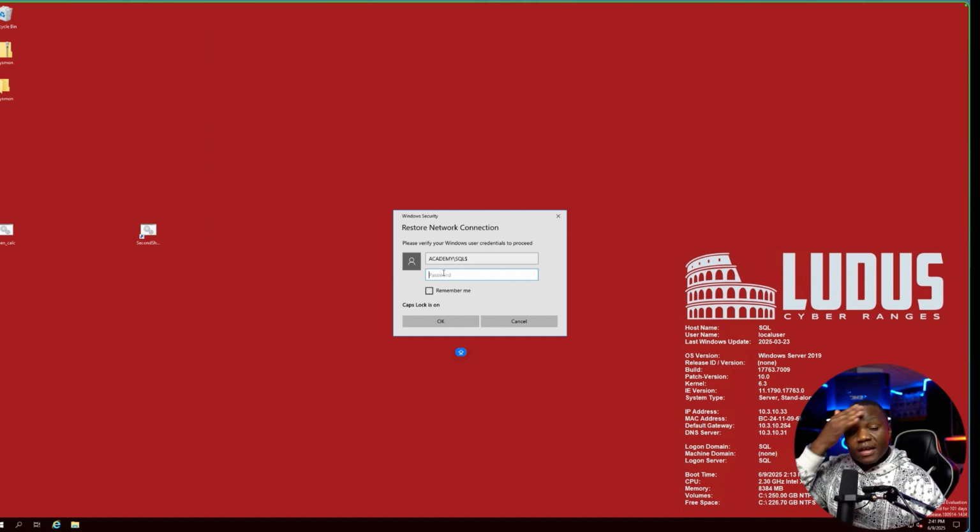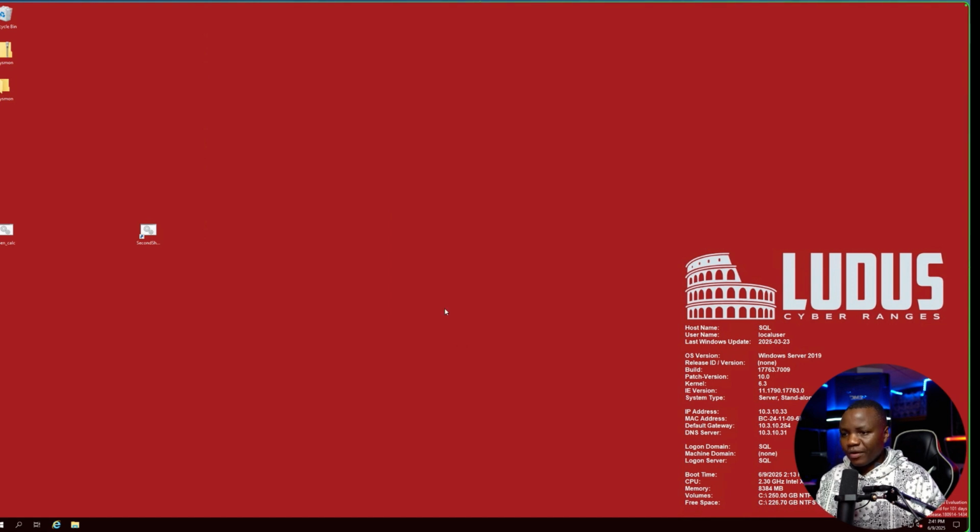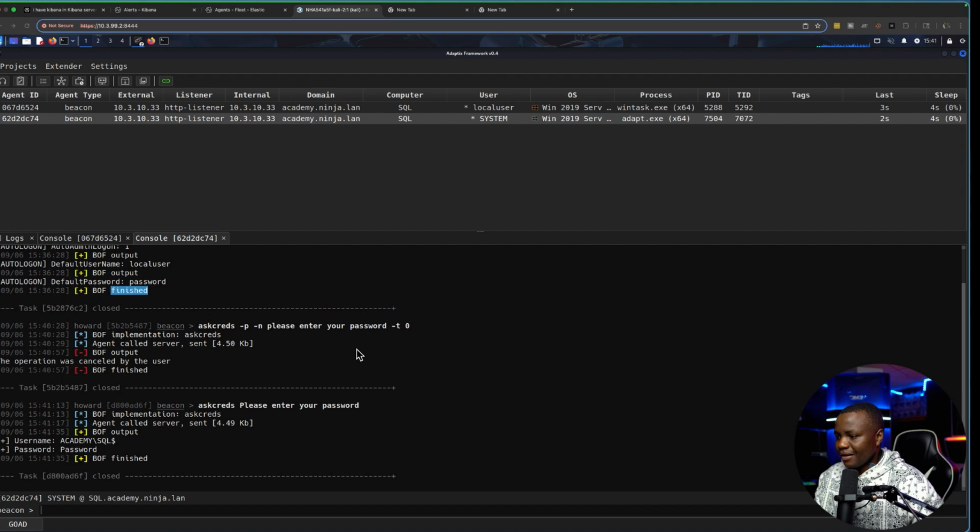Okay, let's give it. If you were a normal user, this is what you'd probably see, right? So now let's assume the user fell for this autologon prompt, and they say password with capital P, and say okay. The box goes away regardless of what they put there. So this does not guarantee you as an attacker that this user gave you a real password, by the way, but the box went away, and here we got a password. If this was a normal user, they see a box pop up. This happens all the time in Windows environments. So using this BOF, we can ask a user for a password. We already have a password from the autologon, but this is another way we can do it.